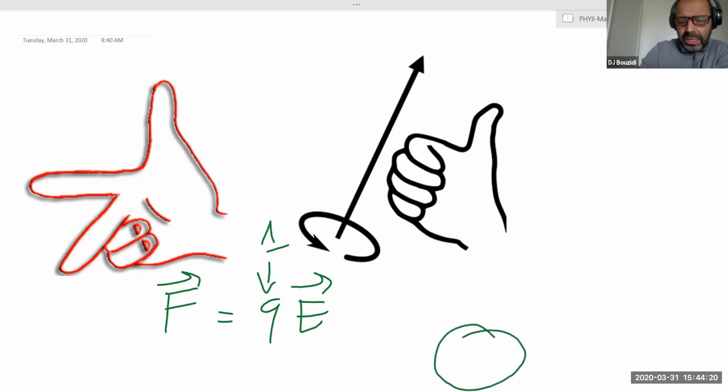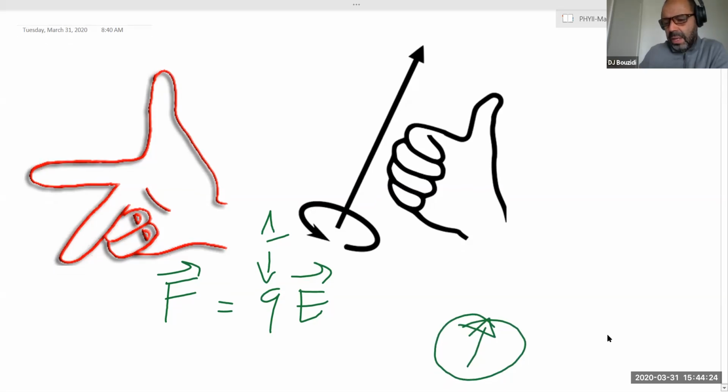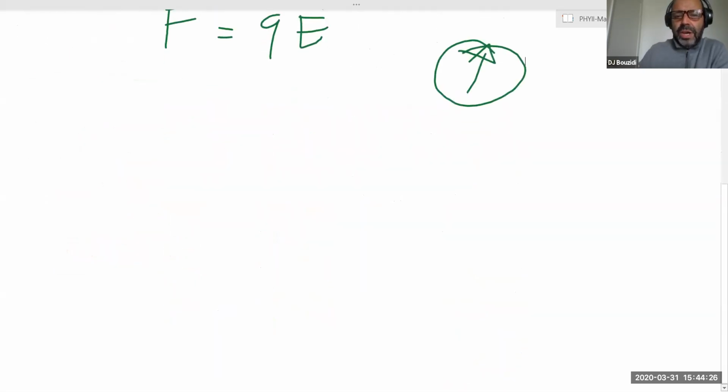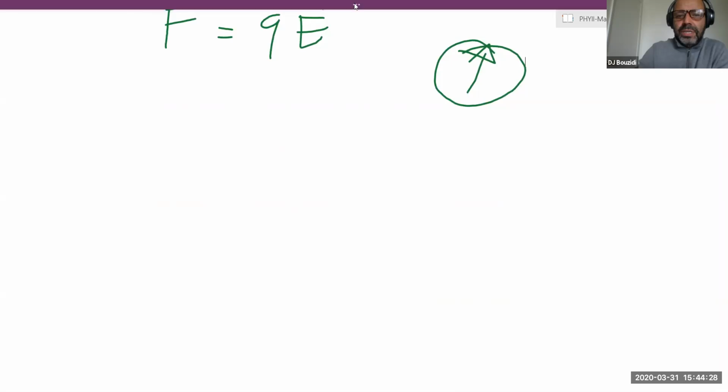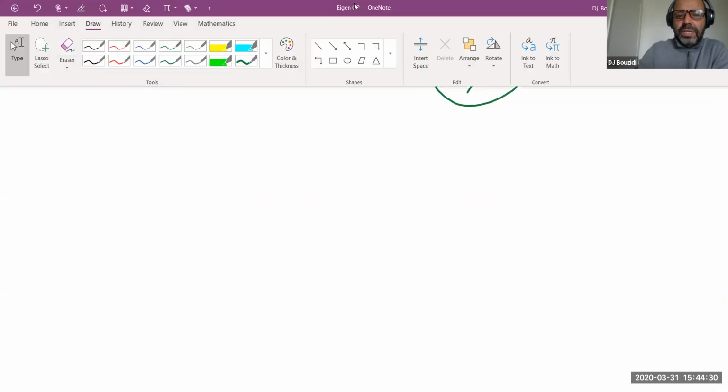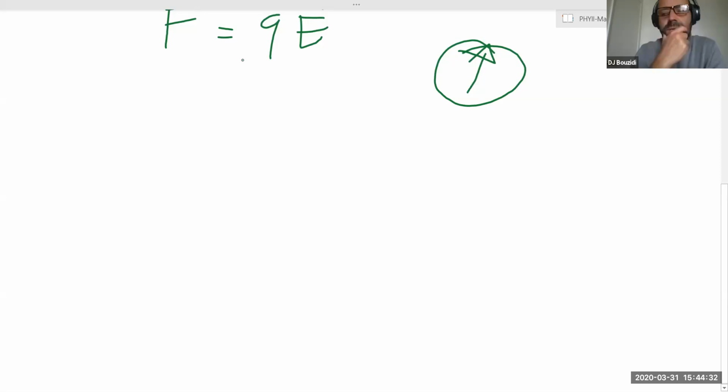So all we need is a compass. Think of it as carrying a compass with us, and whichever direction the compass points is the direction of the magnetic field. It's much easier to do this for the magnetic field than for the electric field, because compasses can be found everywhere. So where the needle points is the direction of the magnetic field. That's one way of finding it.